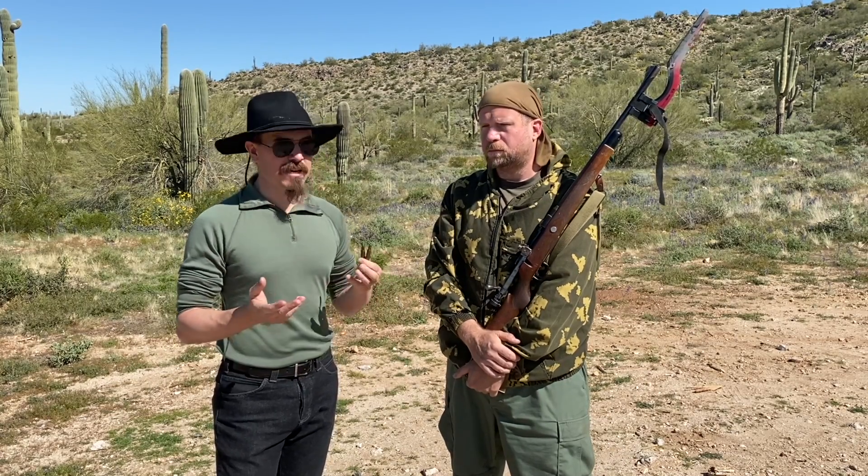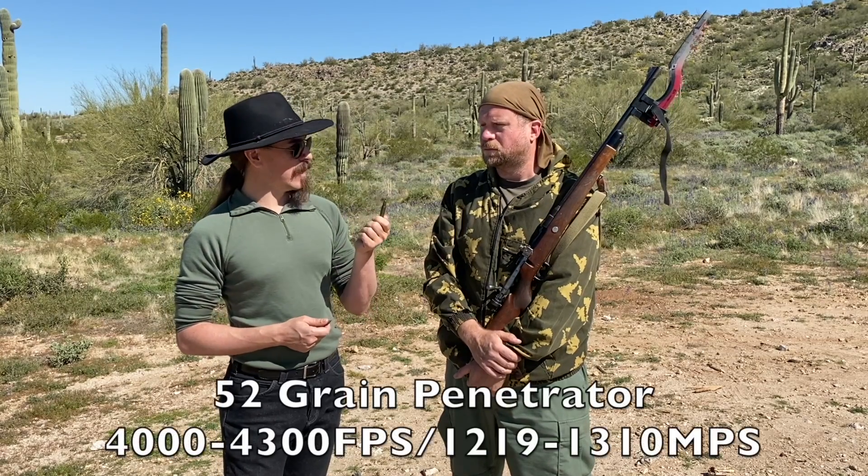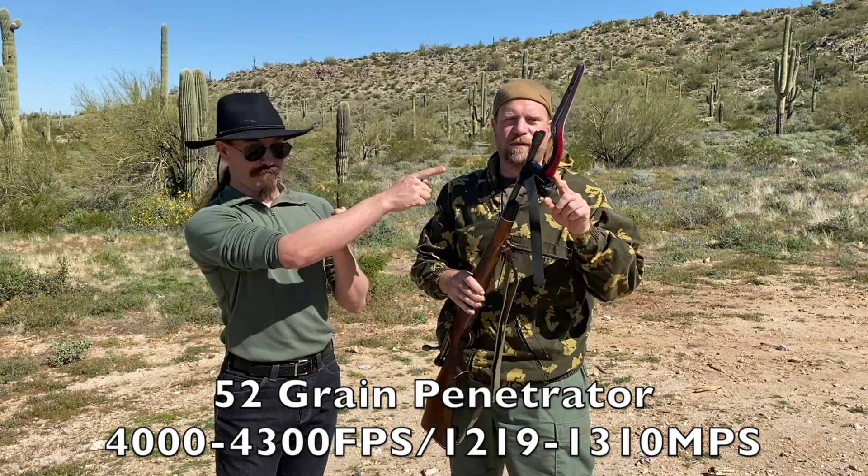In order to make it go faster, you have to make it lighter. But if you make a lightweight .308 caliber bullet, it's going to be short and have terrible ballistics — it's not going to work well. So the solution they came up with was: let's take a .20 caliber bullet. It's not even really a bullet — it doesn't have a jacket. It's just a hardened tungsten alloy. We'll put it in a plastic sabot to bring it up so it'll engage the rifling. We fire that — this is a 52.5 grain projectile travelling at somewhere between 4,000 and 4,300 feet per second, and we'll find out because we've got our MagnetoSpeed.